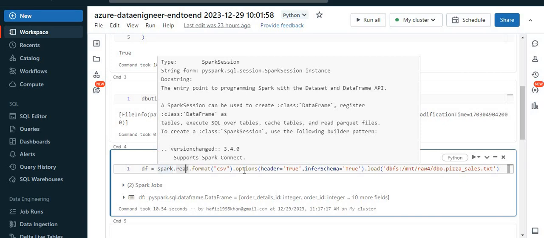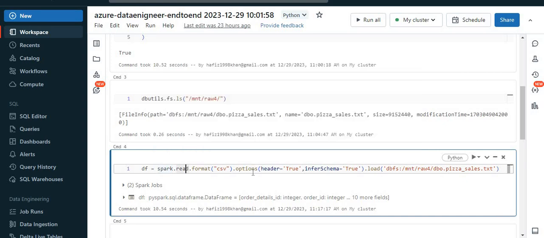After that, options. These options are for reading the CSV file. The first row of the CSV file contains the column header, that's why we pass the argument header equal to true.